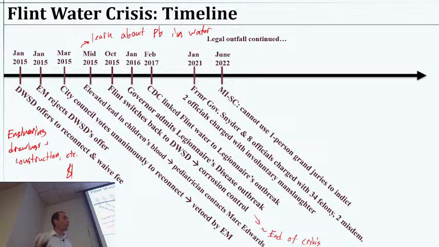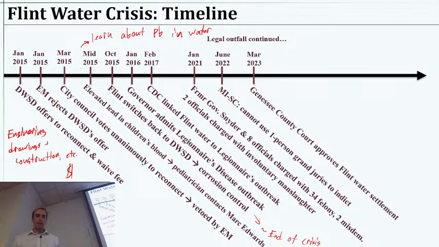However, the following year, the Michigan Supreme Court ruled that, and I think this was a unanimous ruling, that you can't use one-person grand juries to bring indictments, which is what they were doing for each of those cases. So by the next year, so by I think later in 2022, I think they ended up reversing or dropping those charges.